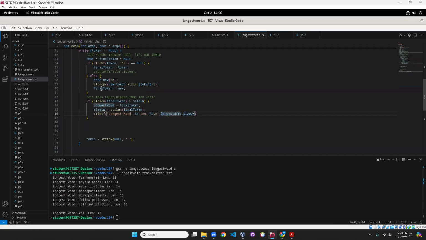Because that's what's happening. It's just taking the final token and modifying it. Longest word is pointing to the final token. So when the final token changes again, it's modified again. Does that make sense? We don't want to do that.